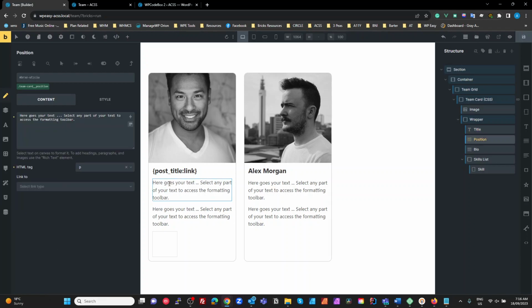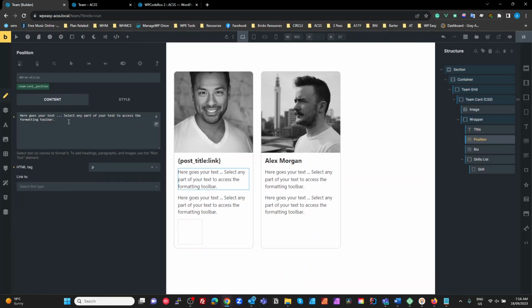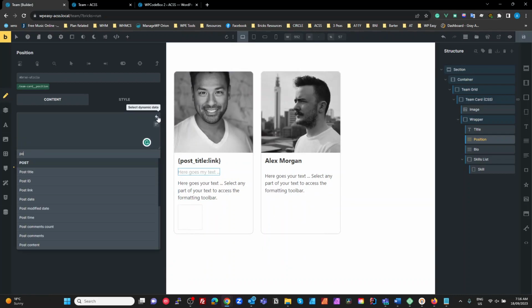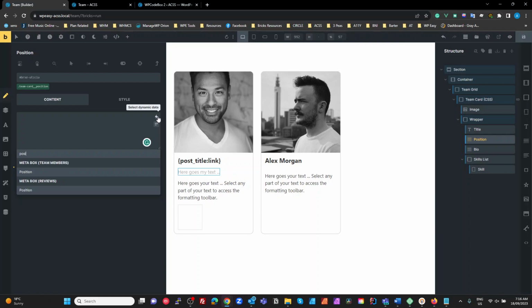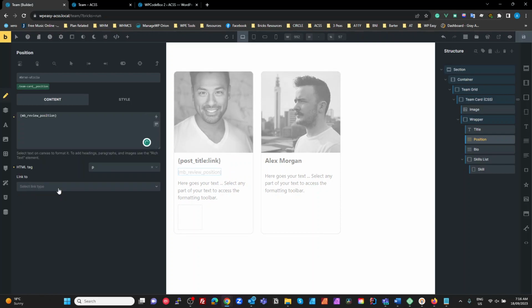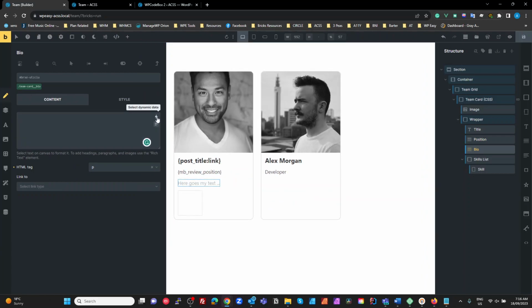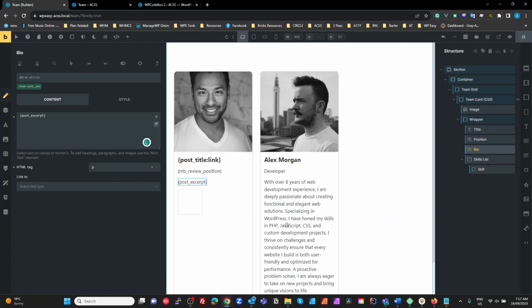We're going to select this text here, and that is our Metabox position. Create a position field. And this text here is our post excerpt. Okay, it's way too long. We're going to have to come back and fix that up.